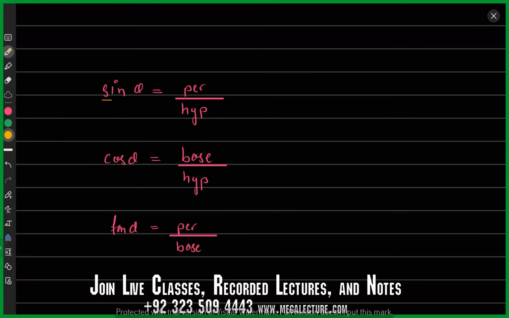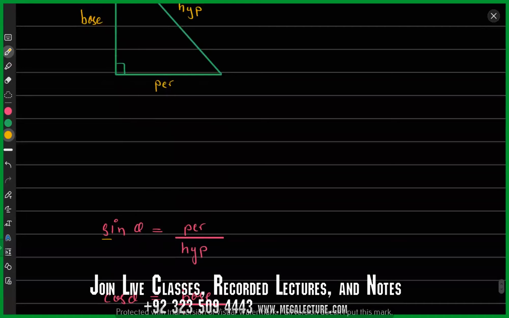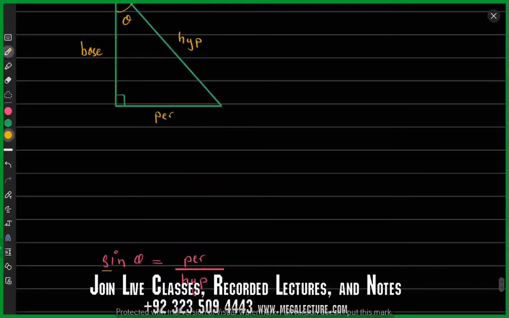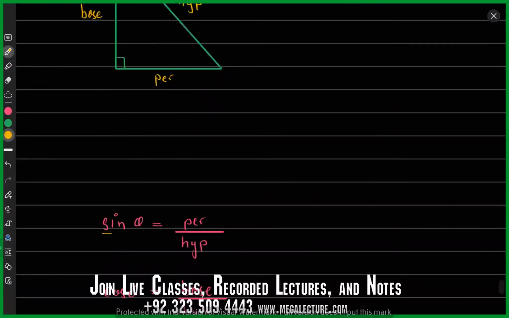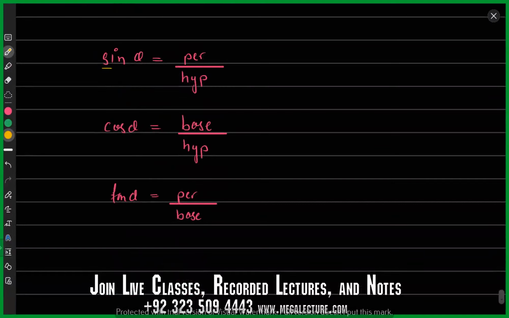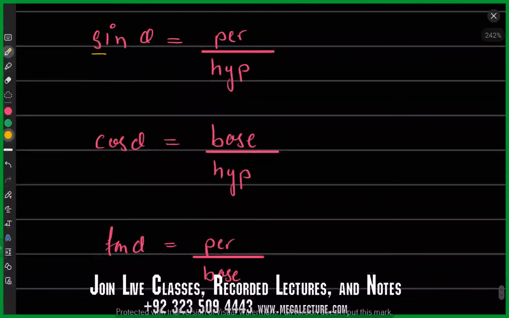So those who are looking at it for the first time, please stick to my way of doing it, because I will be using perpendicular, hypotenuse, and base every time. Those who are looking at it for the first time might get confused, so I won't be talking about too many terms and conditions. Acha, this is what I know. Now, where exactly do we use these three equations or these three formulas that I've written? You can use these three equations in order to find theta if that is unknown, or if any side is unknown. Okay, let's talk about a few examples and then things would get clear.